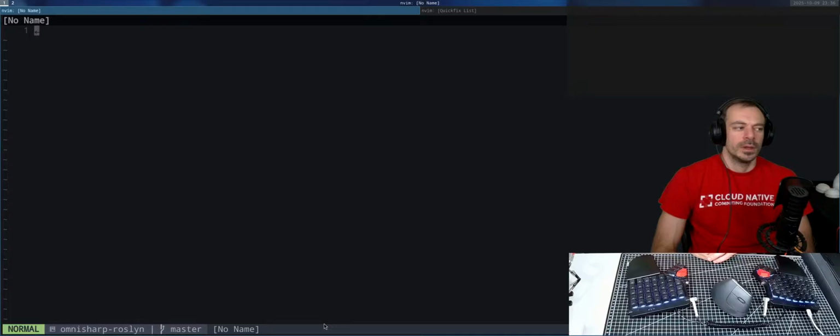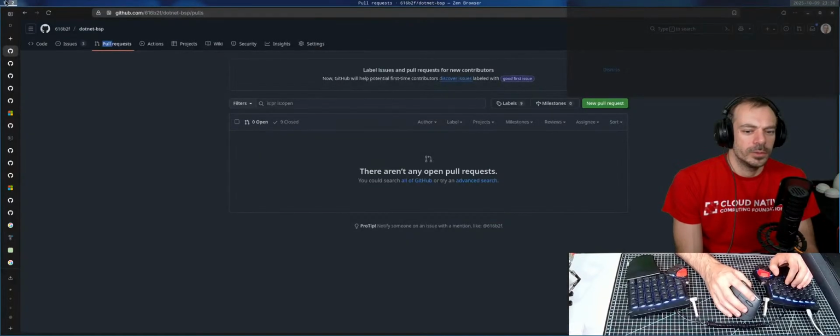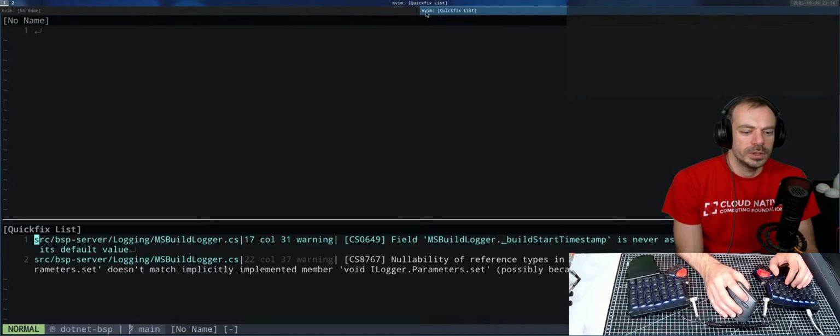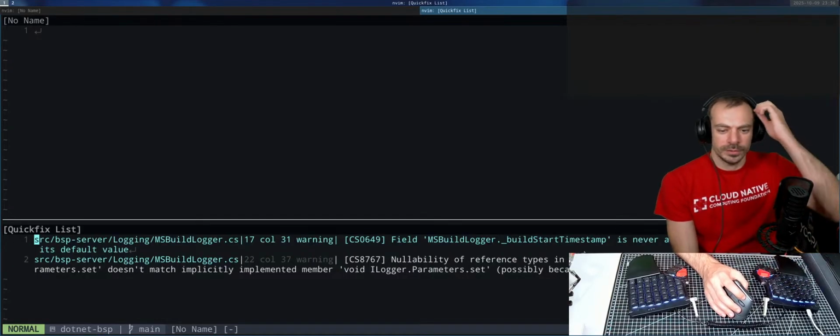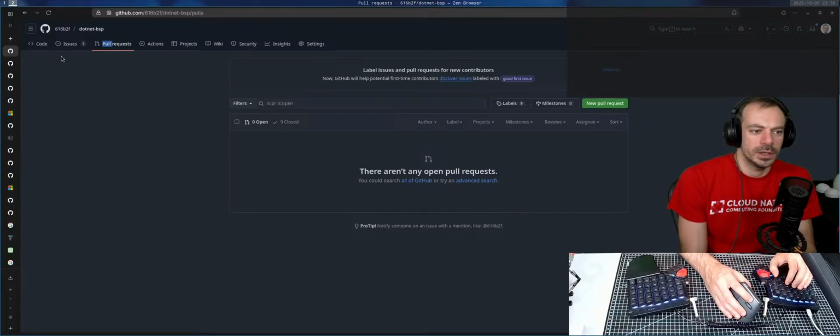Strange. So it seems like this MSBuildLocator is not used anymore, or it looks different in the .NET 9 SDK.